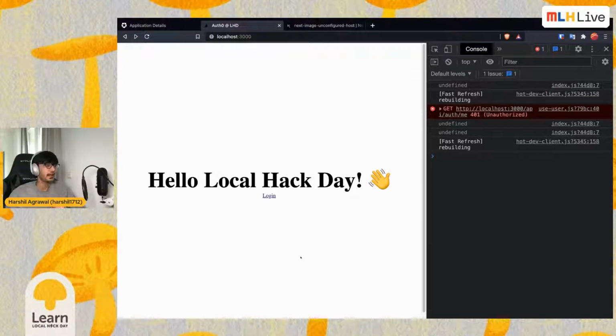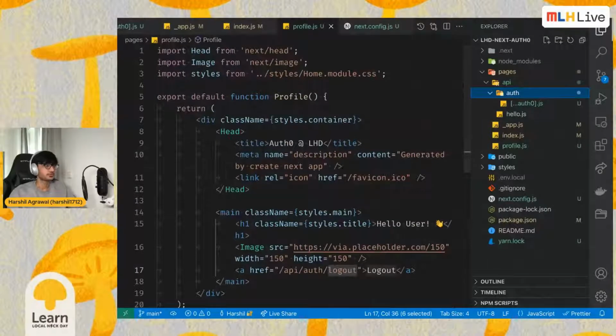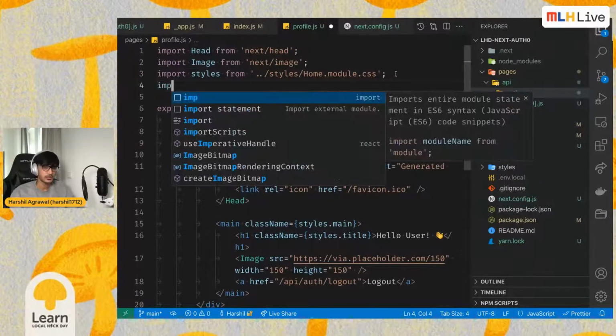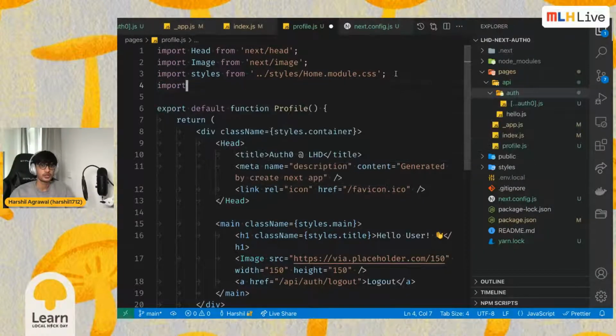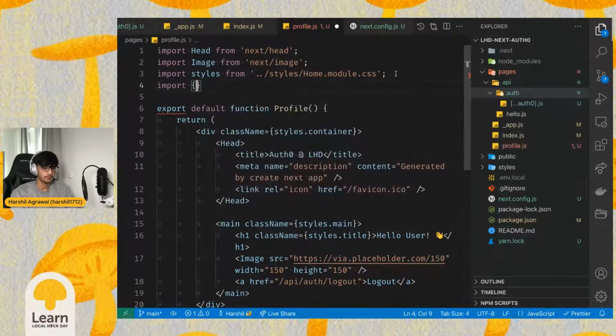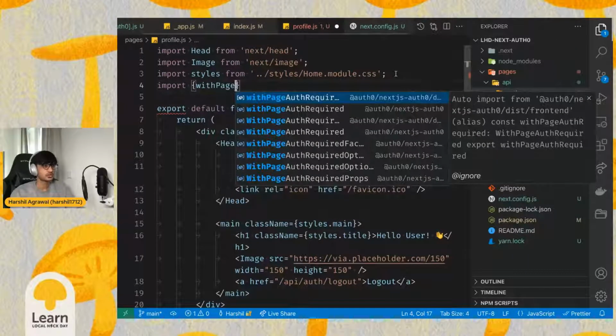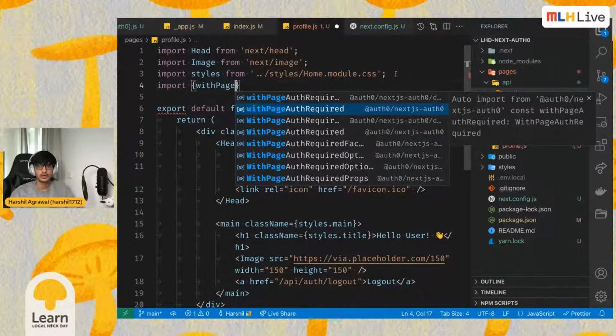All right, so let's come back to it and secure our profile page. For this, we are going to use something that Auth0 provides. I'm going to import something which is called withPageAuthRequired.